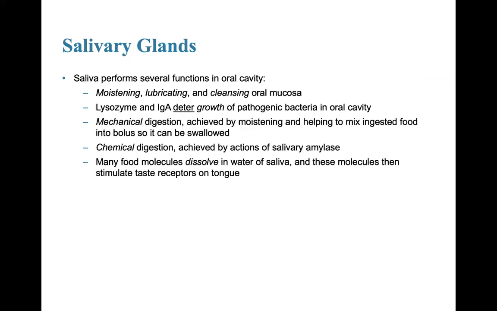Saliva performs several functions in the oral cavity: moistening, lubricating, and cleansing the oral mucosa. Lysozyme and immunoglobulin A deter the growth of pathogenic bacteria in the oral cavity. Mechanical digestion is achieved by moistening and helping to mix ingested food into a bolus so it can be swallowed. And then chemical digestion, by using salivary amylase to break down carbohydrates. Many food molecules will dissolve in the water of saliva, and these molecules then stimulate taste receptors on the tongue.